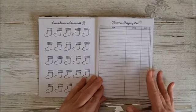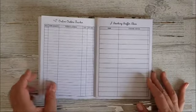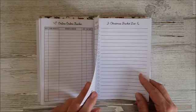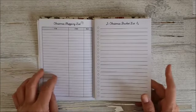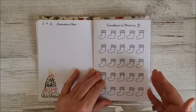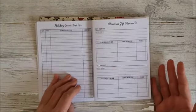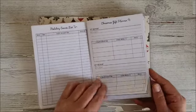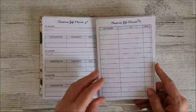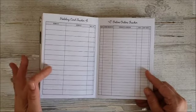Love these printables. So it's got your shopping list there, online order tracker, stocking stuffer ideas, shopping list, Christmas bucket list, and decoration ideas. And of course, then it goes countdown to Christmas. And then holiday events list, like Christmas gift planner. And I love all of this stuff. I really do. It helps me organize myself for this festive season. So I absolutely love it. And you've got holiday card tracker.